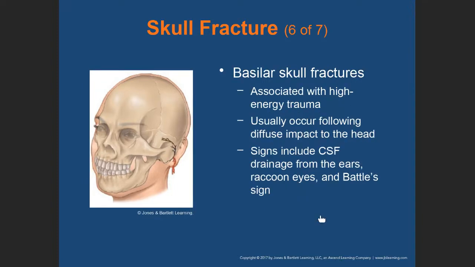Then you have your basilar skull fracture. This is associated with high energy trauma as well. Usually occurs following diffuse impact to the head. Signs include CSF, so you're going to see CSF draining out of the ears. This one is associated with Battle's sign and raccoon eyes. Again, these are not things that you will see developing quickly, these develop late, right? Raccoon eyes, Battle's sign.